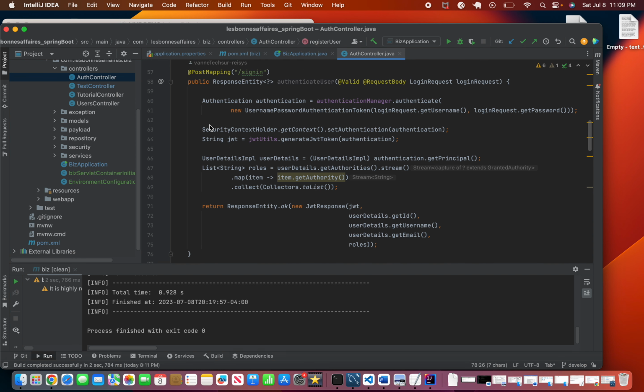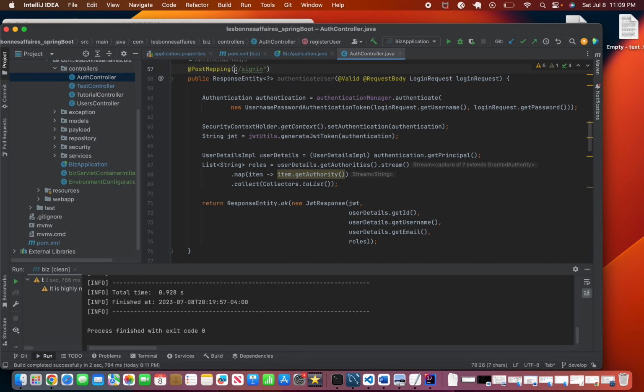Secondly, whenever you sign up, you should be able to sign in with your credentials and your username, and this is the method that handles that. And if you remember, we talked about JSON token. This is where we use some of those here. It is a very long, sophisticated method. You use a lot of code, but the purpose of this video is not to go through those codes. You can always go online and find some free code that you can use.